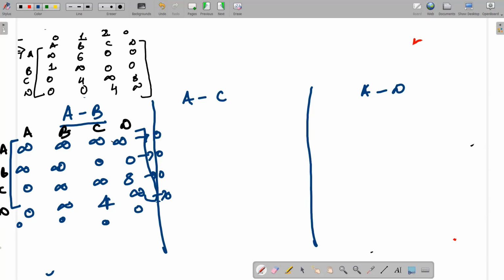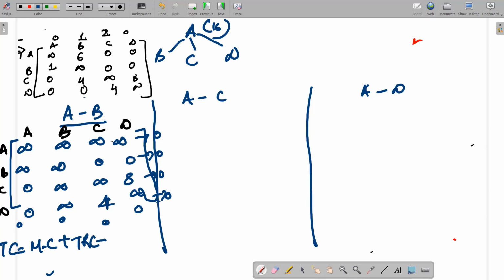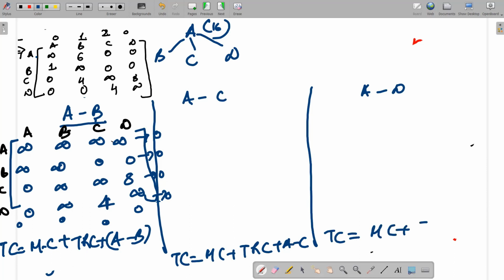So how do we have to calculate the answer? The total cost is the minimum cost that you have already calculated up to A. The minimum cost is 16. Then add the total reduction cost and the cost from A to B in the matrix. The A to B matrix answer was 6. Similarly, the total cost would be this minimum cost plus total reduction cost plus the A to C cost. Similarly, the total cost would be minimum cost plus total reduction cost plus the A to D matrix cost.